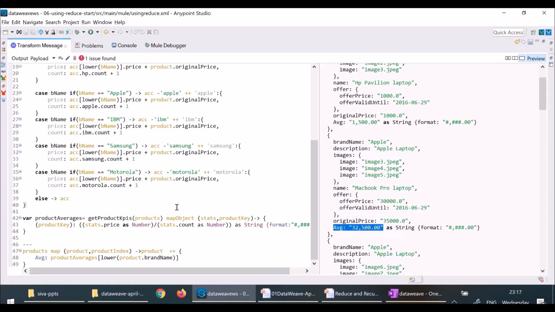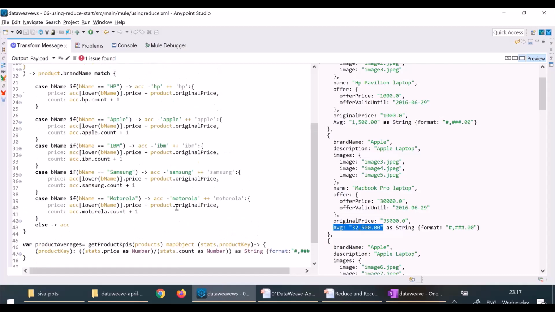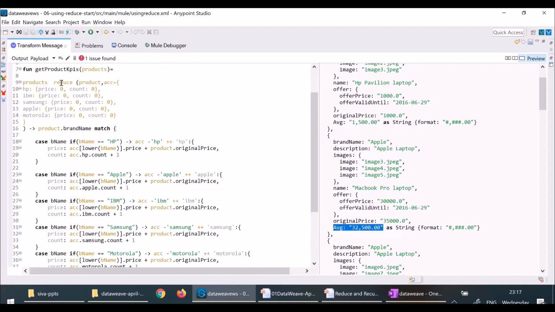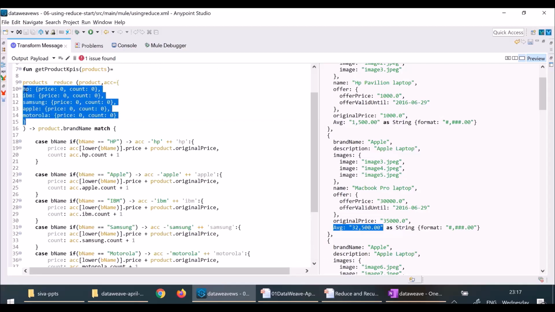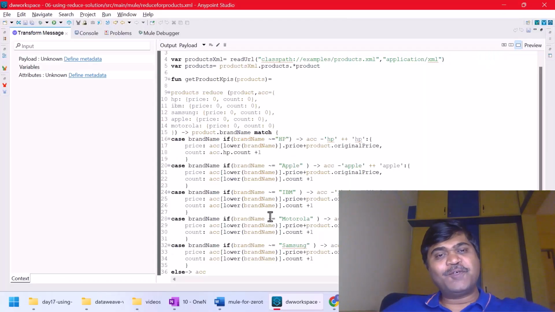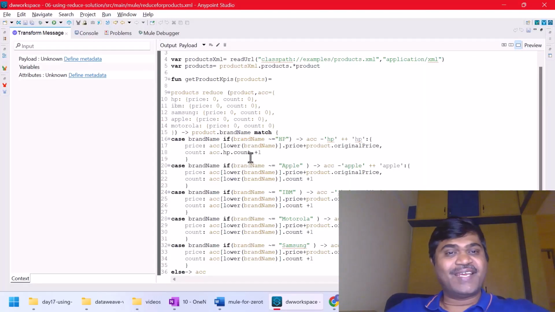So I hope now you understood how we have used reduce to iterate over each element and calculate the total price and count, right? Complicated, but I hope I made it easy to understand. Okay. I actually wanted to show you one simplification here.